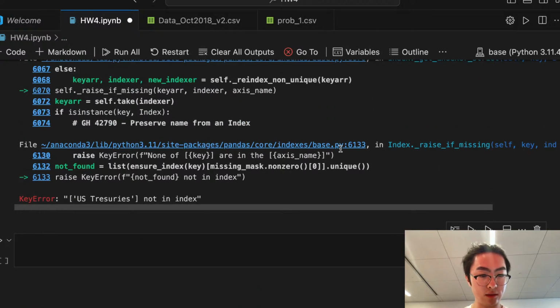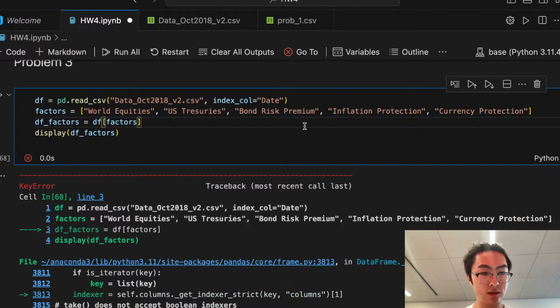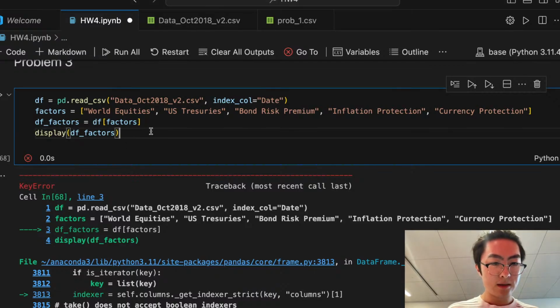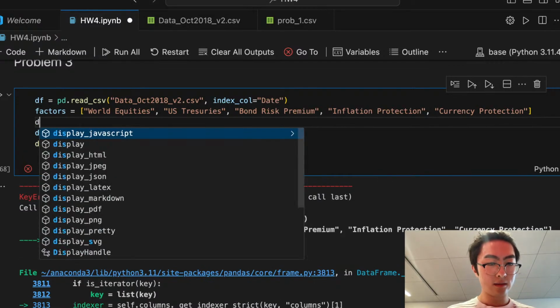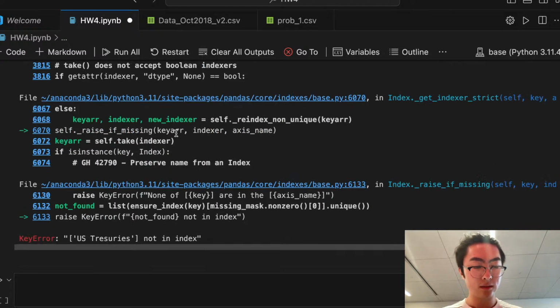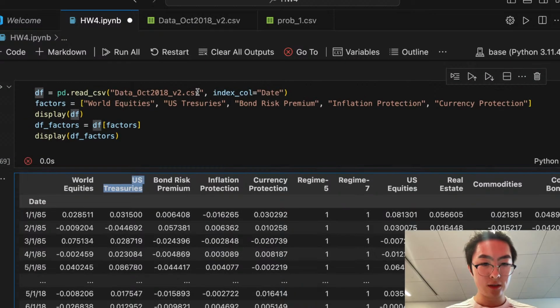Oh no, US Treasuries is not an index. You guys spelled something wrong. Let's see. Display df US Treasuries.